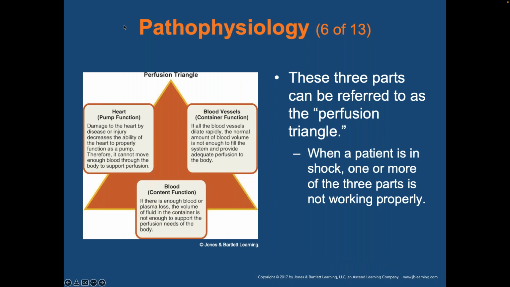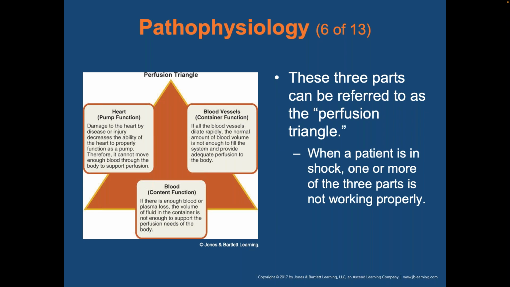The three parts can be referred to as the perfusion triangle. Imagine that, another triangle to remember, right? So the heart pump function: damage to the heart by disease or injury decreases the ability of the heart to properly function as a pump. Therefore, it cannot move enough blood through the body to support perfusion.